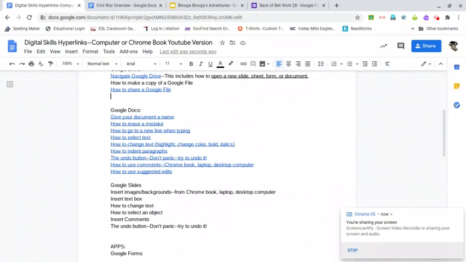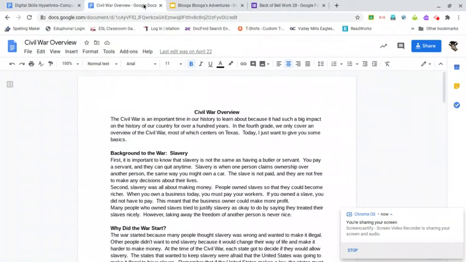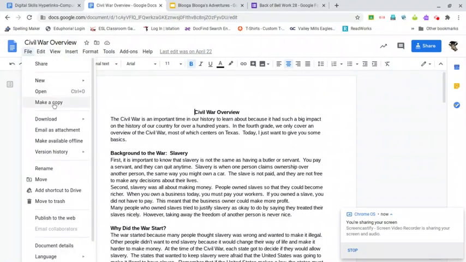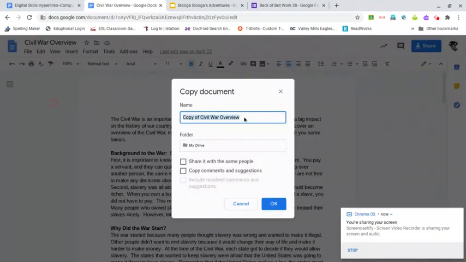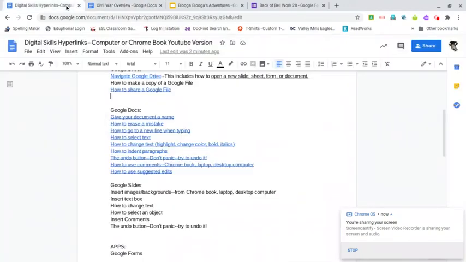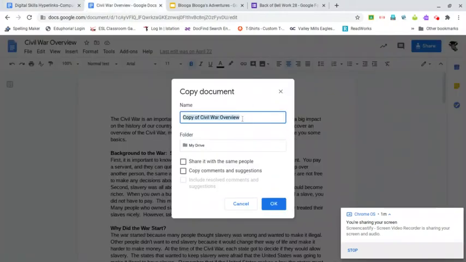So to do that in Google Docs and Google Slides and Google Sheets and Google Drawing and most of the Google apps is pretty easy, and it works the same in most of them. You go to File and then you just click Make a Copy. And when you make a copy, you want to change it to a new name. So when I made a copy of this one, I changed it to say iPhones or tablets. So you're going to change it a little bit to a new name so that you can tell the difference between the two when you want to go find them, and then you'll just click OK.